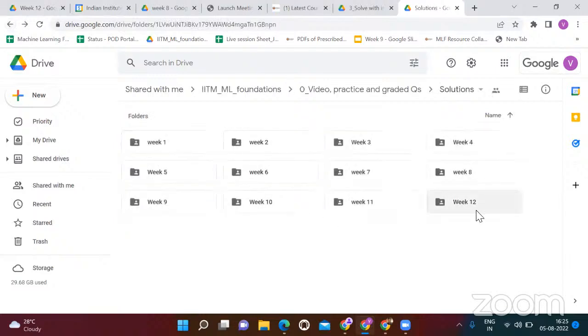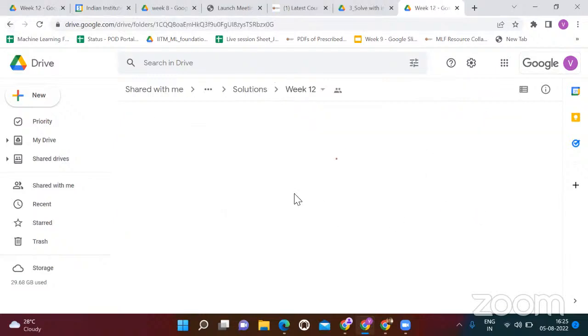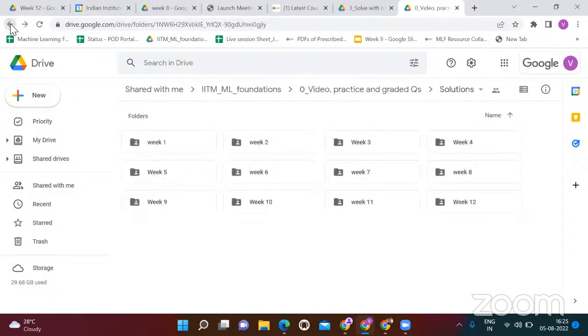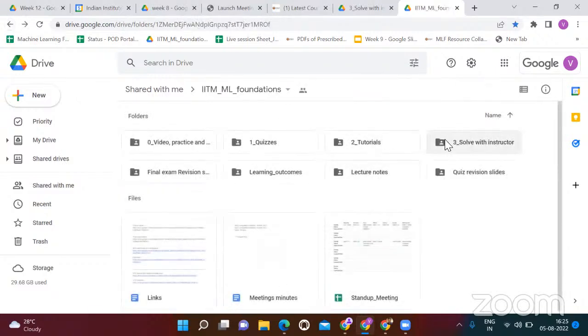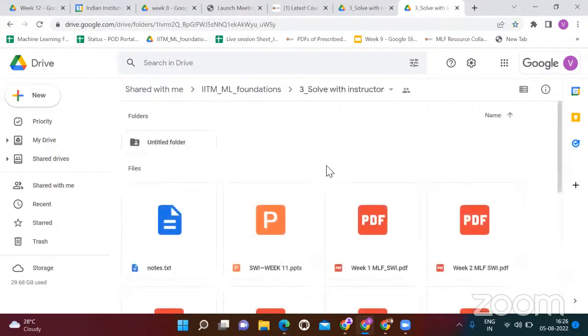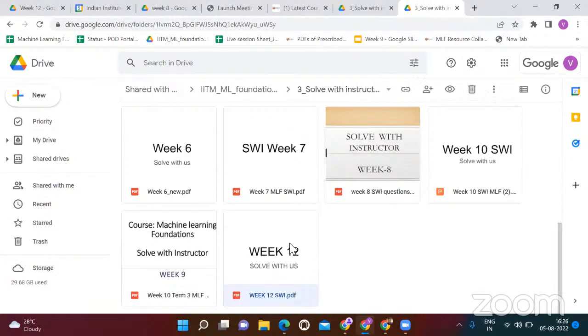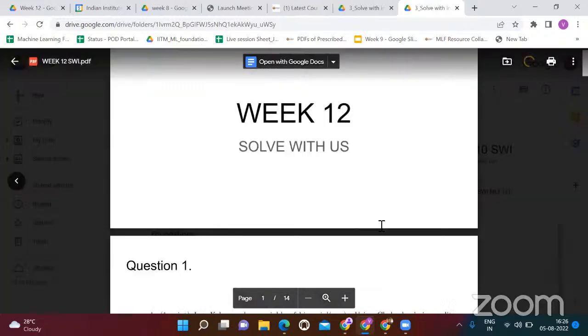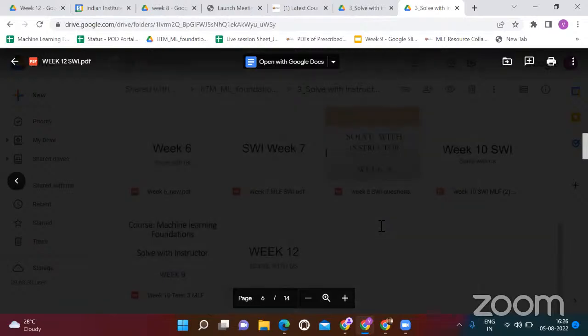We have discussed one problem, the solve with us problem. Just practice that problem. Where is that one? Okay, this is the solve with us. This is for the exponential. Similarly, you can do it for the Poisson also, and for the normal distribution. The normal distribution is discussed in the tutorial, you can see that. Here I'm telling you the exponential.